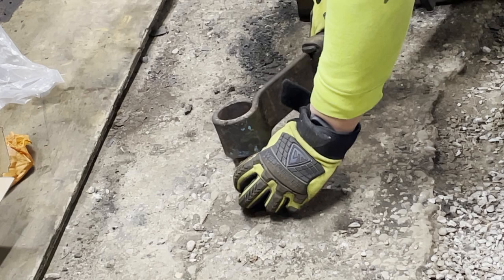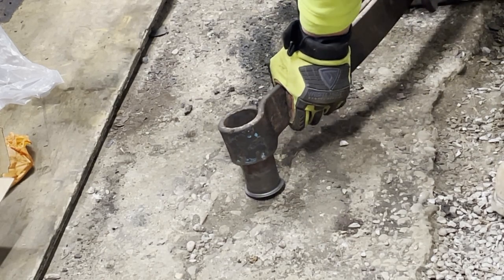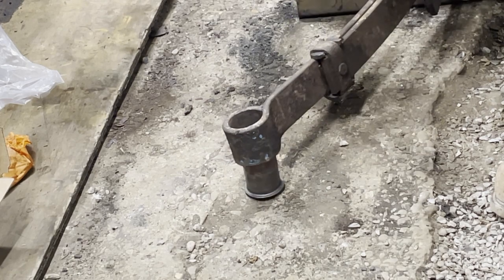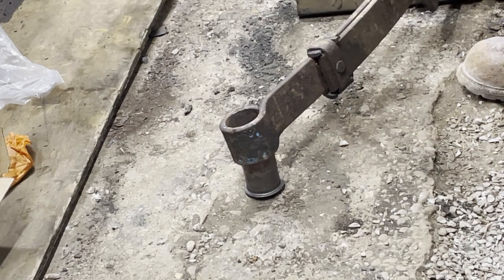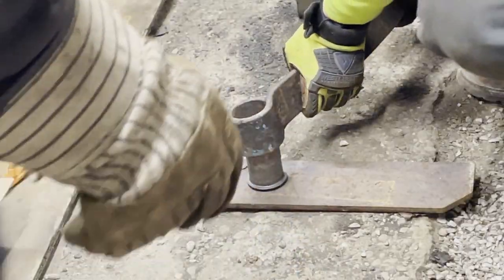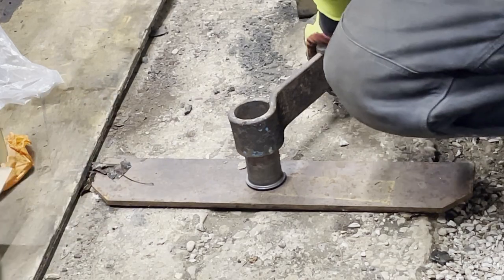A little better. Yeah. I might have a piece of wood you could put that on. Well, that's what I was hoping for, but... I even got metal. Look at this. Oh, well, then you look at this. Hold on. I got something. Look at that. There we go. There it is. Are we ready? Yeah.